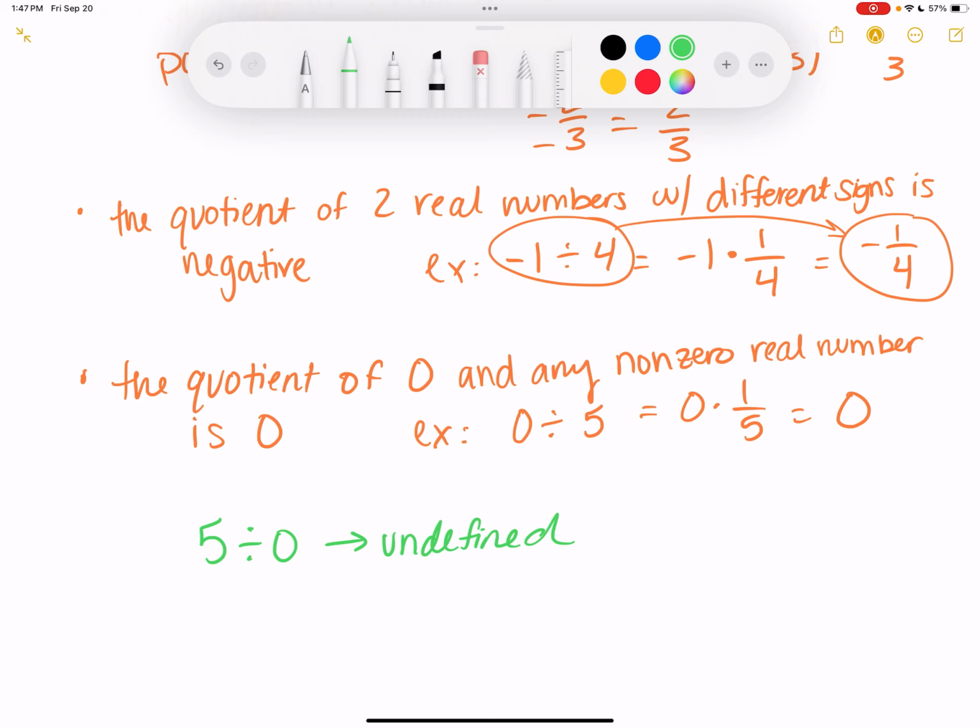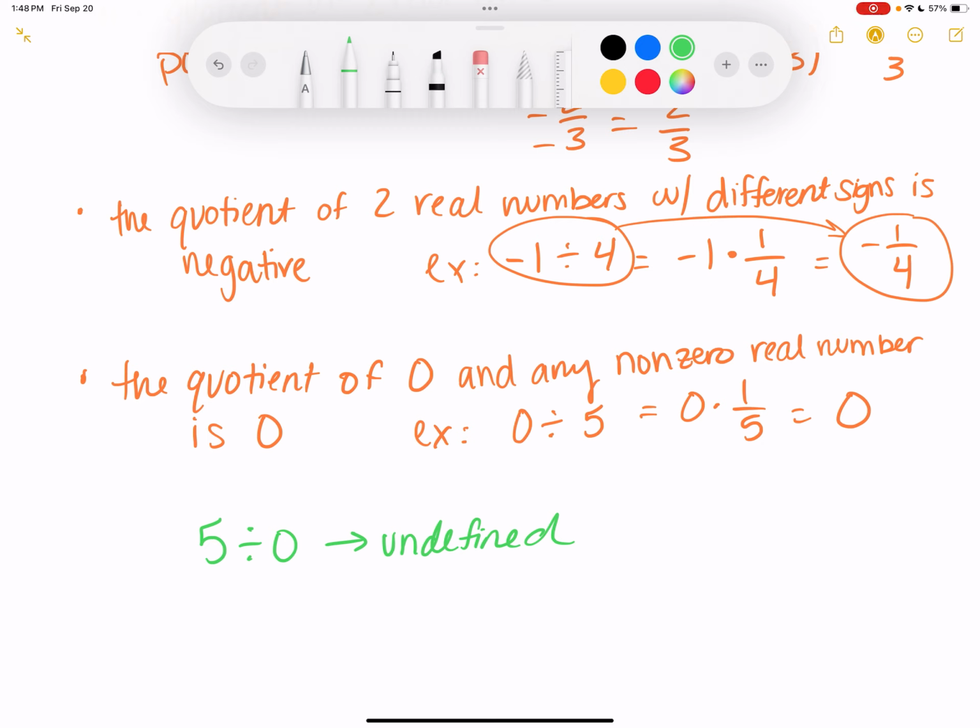I thought it was 0. Nope. 0 has to be on top. You can't divide by 0. Because you can't divide by it. So watch. If I did 0 divided by 5, that's 0. But if I flip it, 5 divided by 0, error, divide by 0. You can't do that. It's going to give you an error if you do that, and it's just going to show you it's an error.